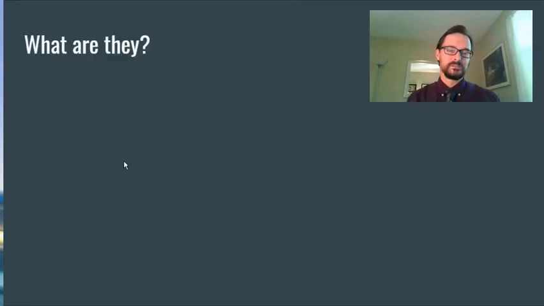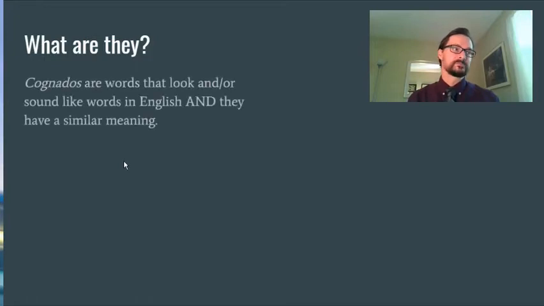So what's a cognate? First of all, we have to understand what the concept is. Cognates are words that look or sound like their English equivalent, and they have to mean the same thing. That's very important. For example, if I were to say the word computadora, what do you think that word means? Even if it doesn't sound familiar to you, take a look at it. Computadora. Easy, right? Take that A off, and you basically get computer, changing the D to a T. And there you have it.